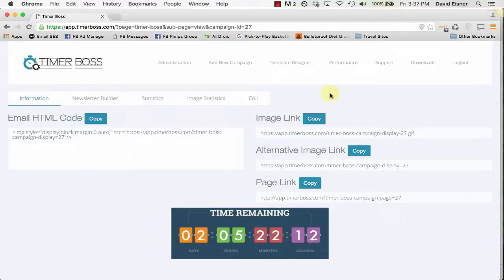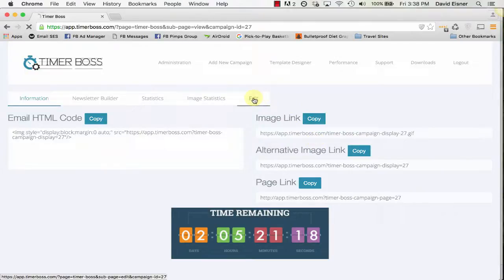So I'm just going to pick up from the last video where I was showing you how quick and easy it is to set up an email timer, in case you really don't want to be spending a lot of time on some of the extra features. And we're here at the end page where you can take this HTML code and put it into your email, or you can just take this image link and put it into your email, or put it on any page, your blog, your OTO pages or your sales page. It really doesn't matter. Or you have right here the actual link that you can use to send out to people, or you can place all over the web, and it will overlay the timer on top of whatever page you put in there, and I'll demonstrate that in a bit.